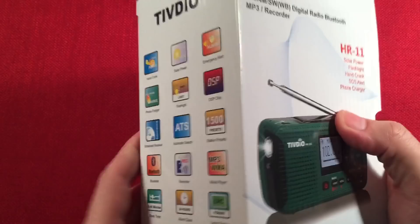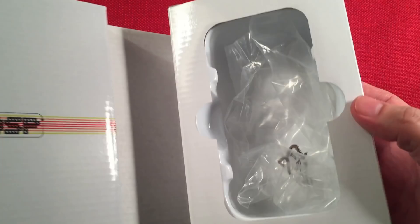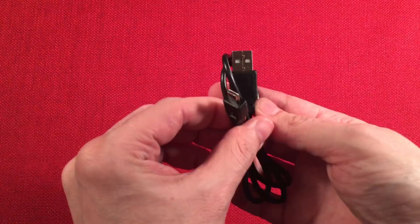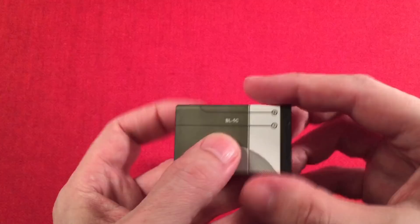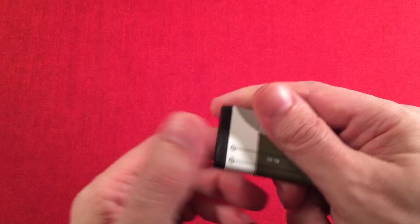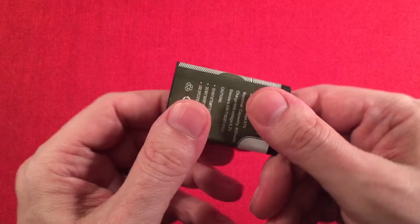It came in a bag just like the KA-680, and you get your accessories in a separate box. For $19, it was an amazing deal. Included is a USB micro charging cable. The battery included is 850 milliamp-hour — I was hoping for a thousand, which is typically what Tivdio deals come with. They say it runs about five hours on the radio feature and five hours on MP3 playback. This radio only accepts this type of battery with no other default battery option, so it's good to have extras and a dedicated charger.